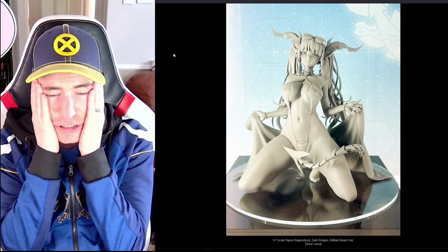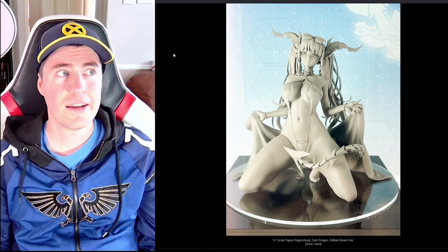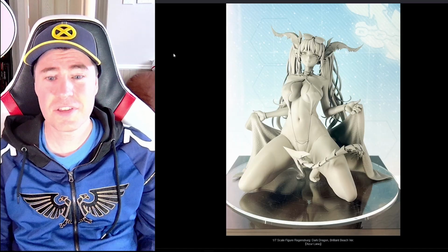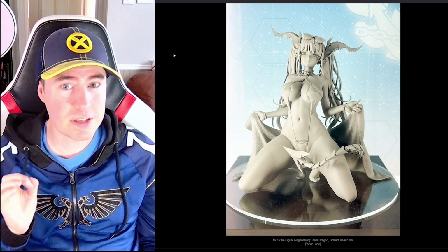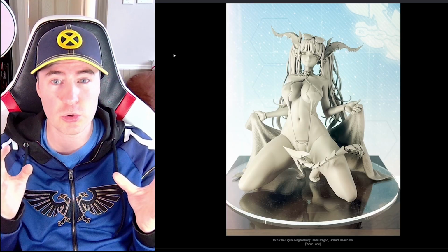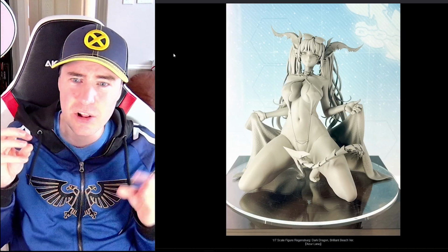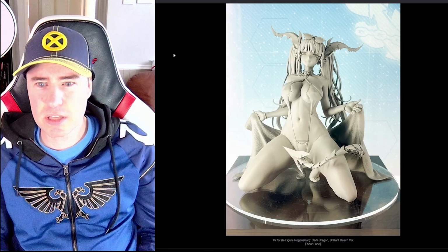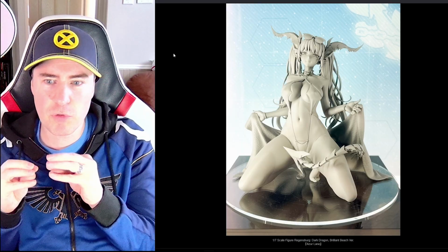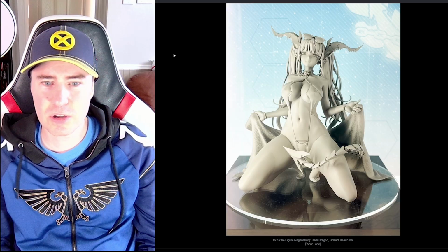Oh, Azur Lane, what are you doing to me? It's just hit after hit. This is so pretty. I love how spicy this is. The level of personality that she exudes from every single inch of her creation. Look at that tail, and even in between the pulled sections of each tail, you can see all the tiny little cogs and robotic pieces. This is so awesome. What a cool figure.